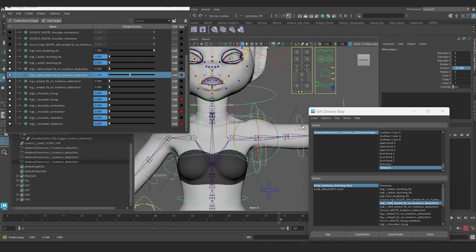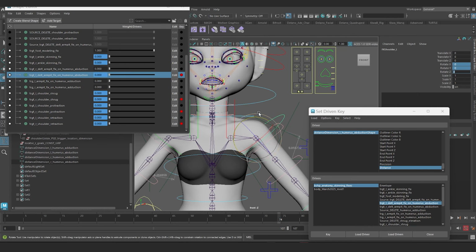Because you're working with distance nodes and it's not perfect to get the locator on top of the other locator, I just want to make sure I'm in the vicinity. So as long as I'm in the vicinity, I have a trigger of 1. And maybe this one is way too much, but it's fine. 1.2, it doesn't look broken, it looks good, right? And when you keep overshooting, you get the 1.3. All right, so let me zero this out.